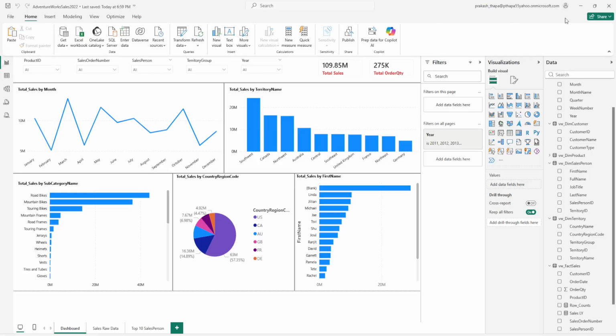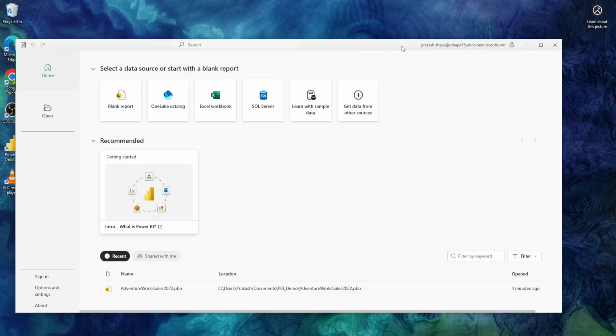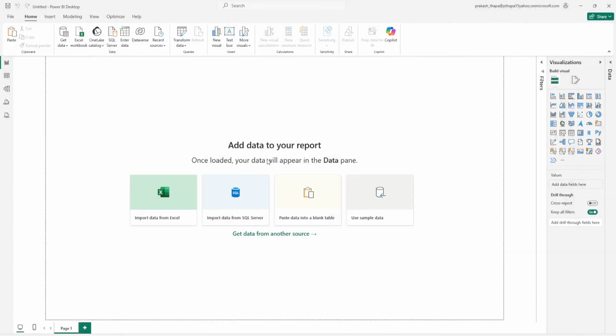So I'm going to hide this Power BI desktop and let me get to another Power BI desktop app open so we can continue along. So stay with me. All right, so I have the Power BI desktop open. I'm going to start off with a blank report, okay? When you're opening the Power BI desktop, this is exactly what the screen will look like. And I'm going to open the blank report. And here's my canvas.